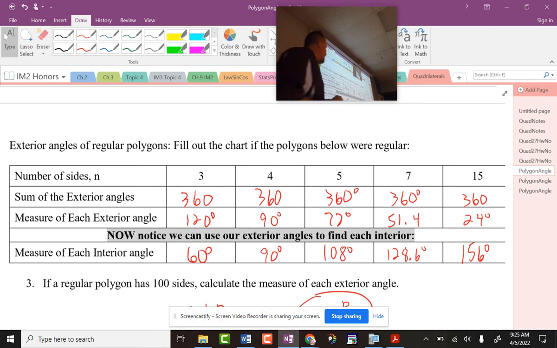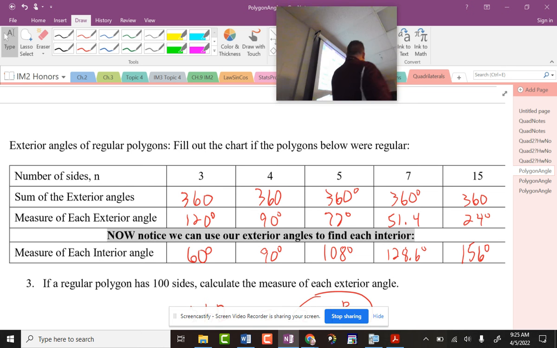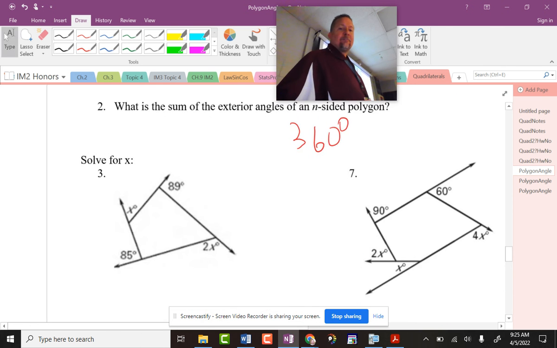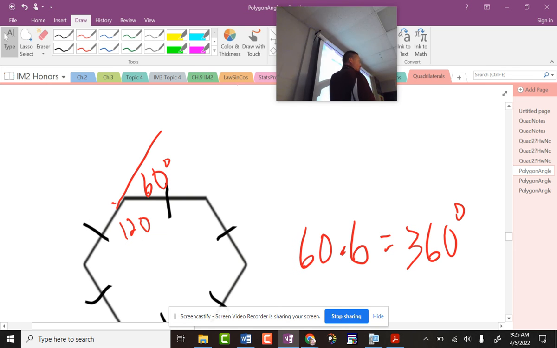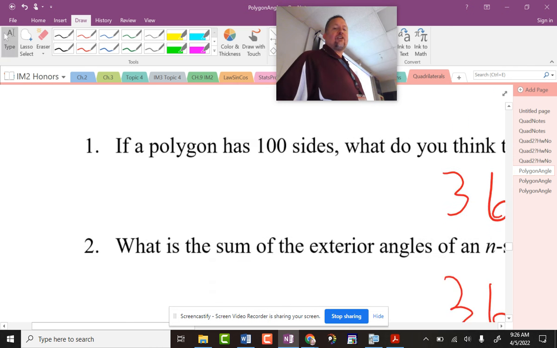So let's look at this chart. Of course, for a triangle, the exterior angles add up to 360. Divide by 3. We saw that literally on the drawing up there. Each exterior was 120. But now, what's the relationship between an exterior and interior? Let's look at these. What would be the word that describes the relationship between these two? Starts with an S. 3, 2, 1, go. Supplementary, that happens after. That's a question later after this chart.